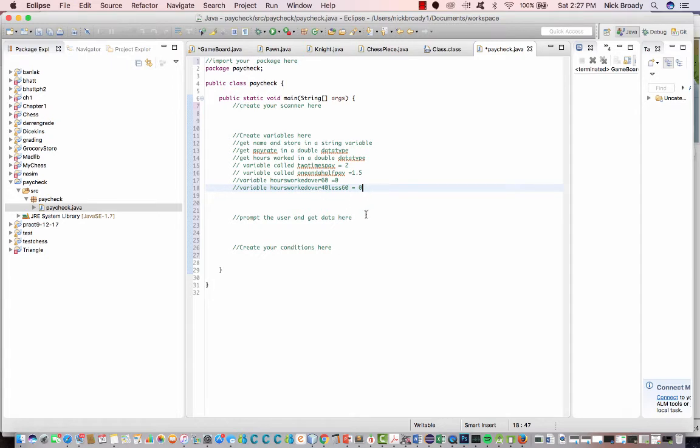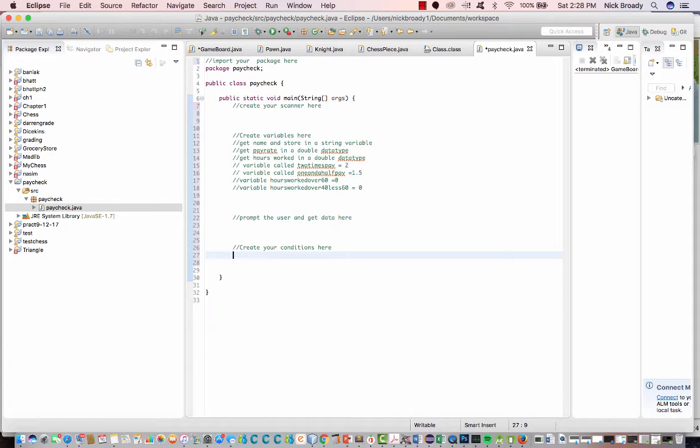So now we have to decide how we're going to work with this. We've identified some variables here. Let's talk about the conditions. What we're doing is taking all this and looking to see if they have worked overtime. And the first overtime that you're probably going to want, you can do this a couple of ways.